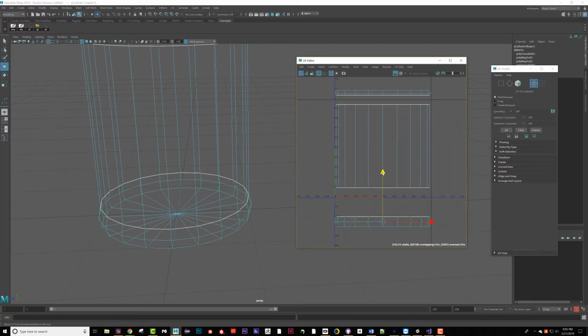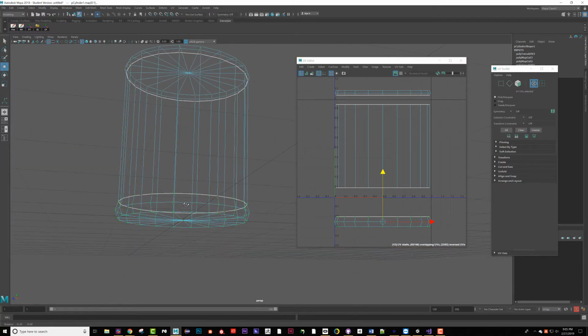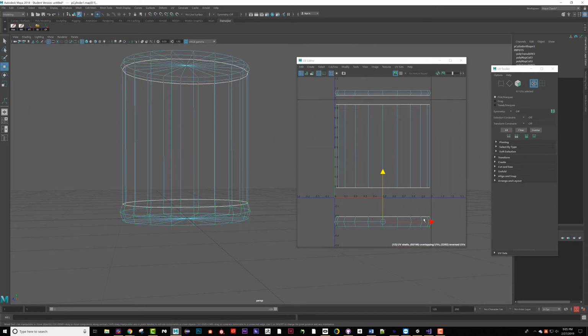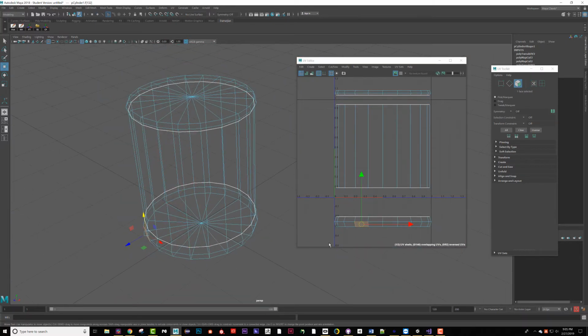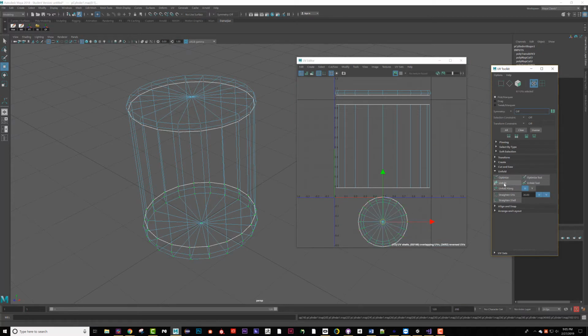Now, what happens is this is not a flat version, right? If I draw on this, I'll really only be able to draw on one side of the can, which is that front side here. See where my Z-axis is? I'm going to right click and go to UV mode again, double click this, and off to the side here you'll see something called unfold, this unfold tab. I'm going to click this unfold button.